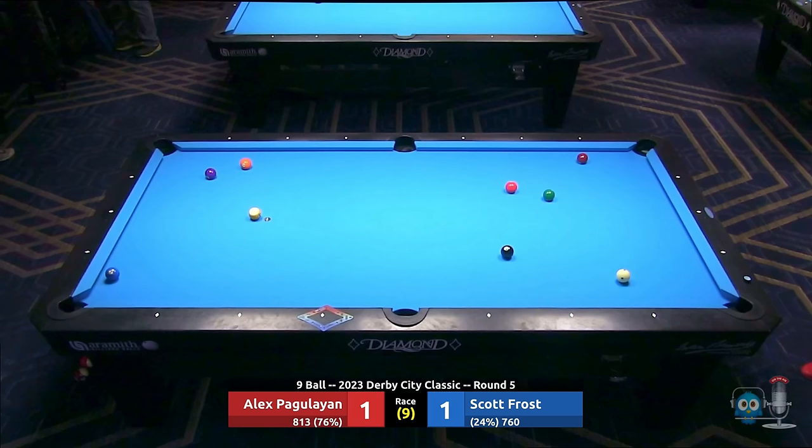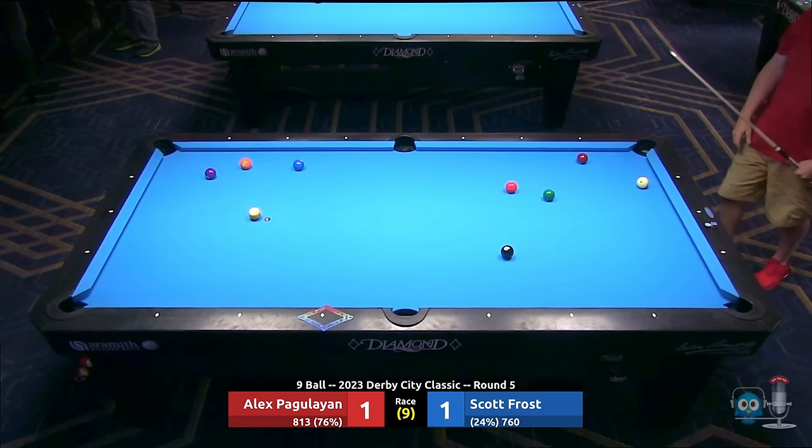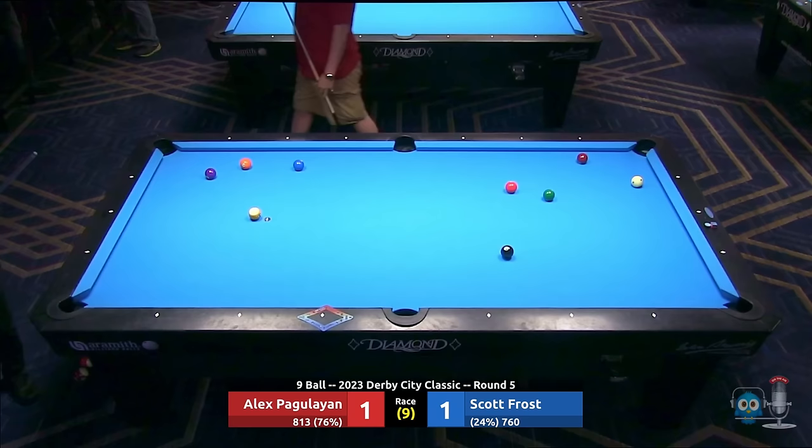He's left a really thin safety on here if he wants to come off this side of the two. Cue ball, bottom and side rail over behind the six. Whenever I get into a safety battle with a one pocket player, I usually get the worst of it, but these are both one pocket players, so wonder who has the better safety game. Well, right now it might be Alex, because that's not looking like a very safe safety.